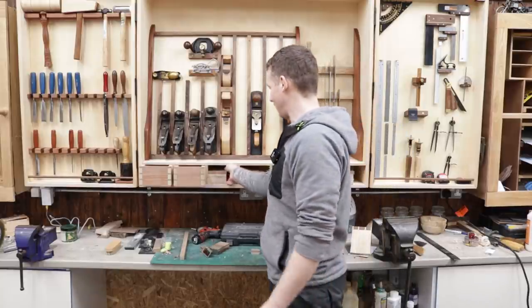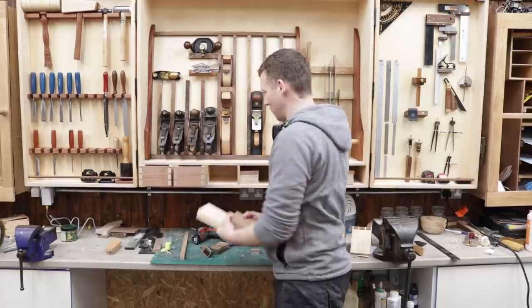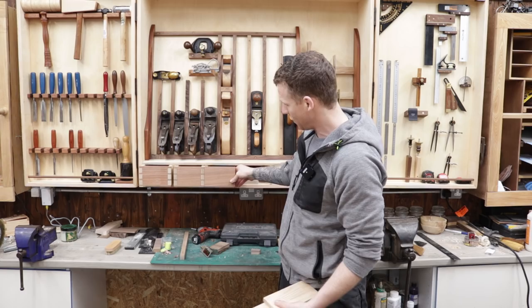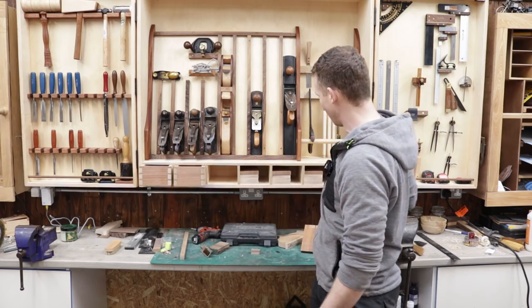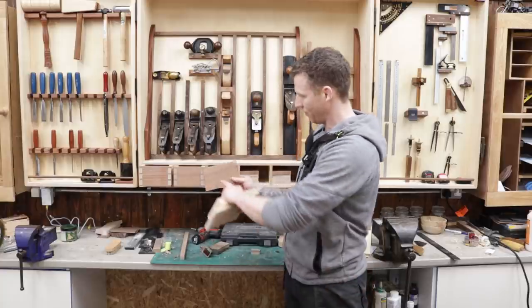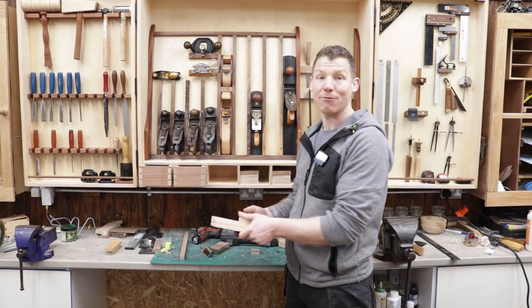So the first thing we want to do is size our components. I already have them rough cut and left into each one. Now like I said, the grain pattern is continuous. So it's cut from a continuous piece of Sapele. I have them numbered 1, 2, 3, 4, 5, 6, and 7. I also have an arrow on them so that I know what side is the face and I know what way it needs to be orientated. So that's the first thing that we have to pay attention to.